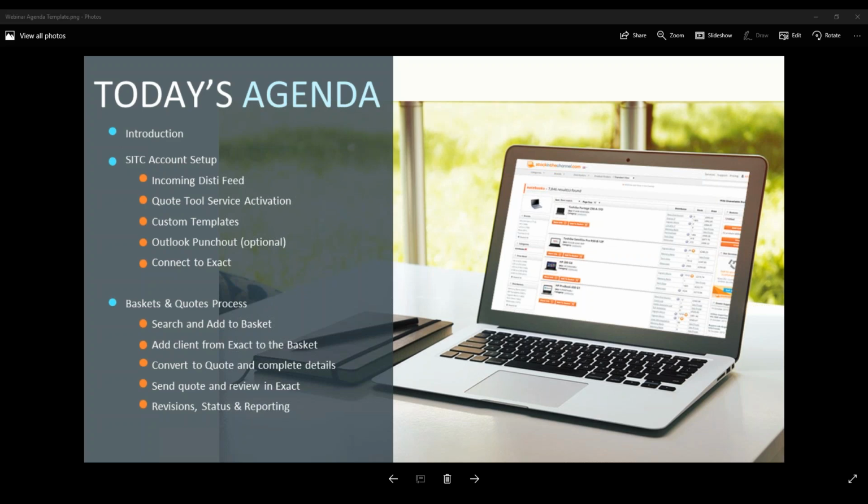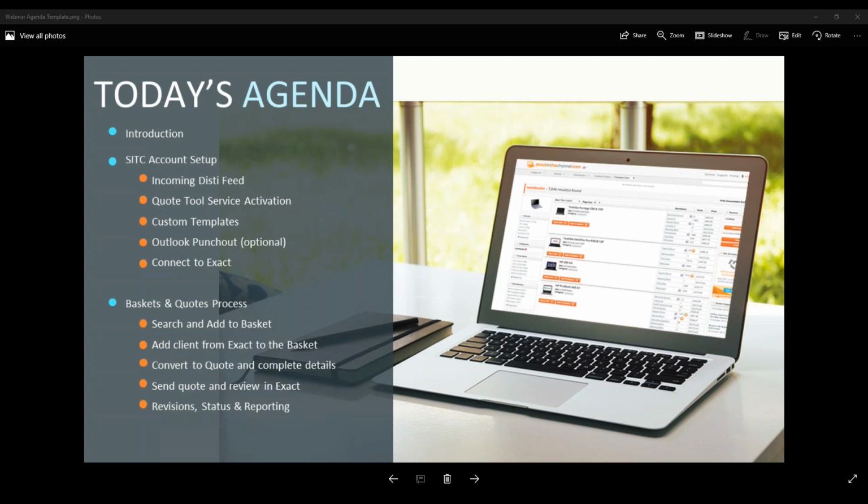We have a lot of customization in place for producing templates for PDFs, so the customer can have a template that looks exactly how they want it to look, and that effectively gets populated with content from Stock in the Channel about the products and prices, etc. And we have optional punch out for Microsoft Outlook. We're going to be expanding that in the not too distant future to also support Google Mail, Gmail.